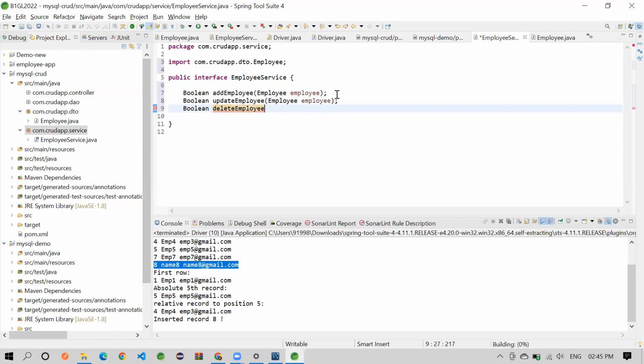Either you want to delete employee by the object or delete employee by ID. If you just give me the ID also, I will be able to delete it. Delete employee by ID, integer ID.